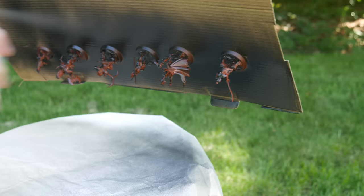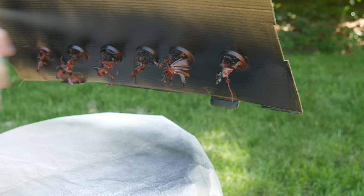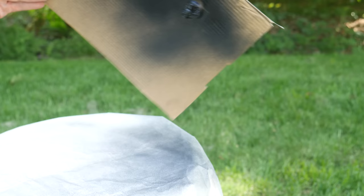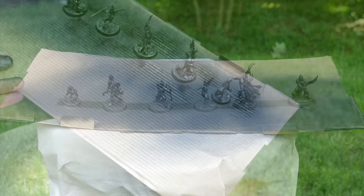Make sure to really give the spray can a good shake. The goal is to build up some light dustings of paint on the model. Start the spray away from the models and then sweep past the targets. Many light dustings is better than one heavy coat. Don't spray so much that actual liquid builds up on the models — a heavy buildup of paint can obscure details. Worse, the solvents in spray paint can dissolve model plastic and make things look melty. It's okay to prime using two or three extremely light coats with 20 minutes of dry time in between. If it's cold out, bring the models inside to dry and bring the can inside to keep it warm.